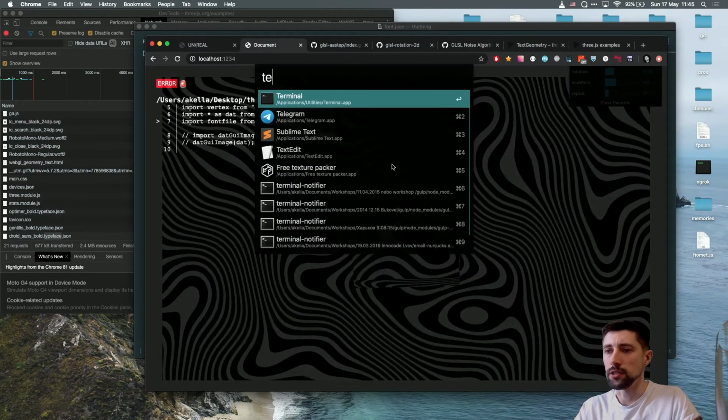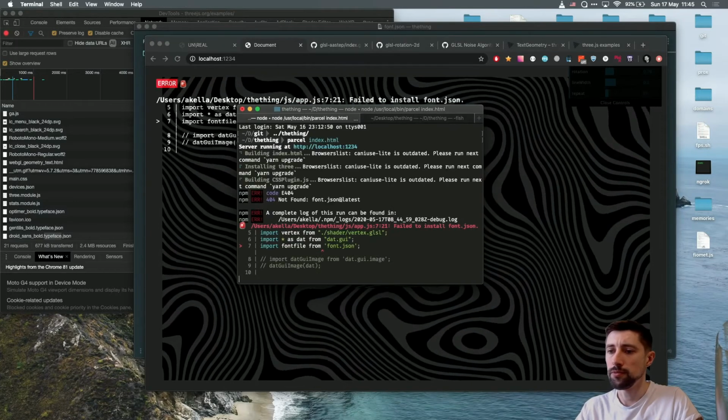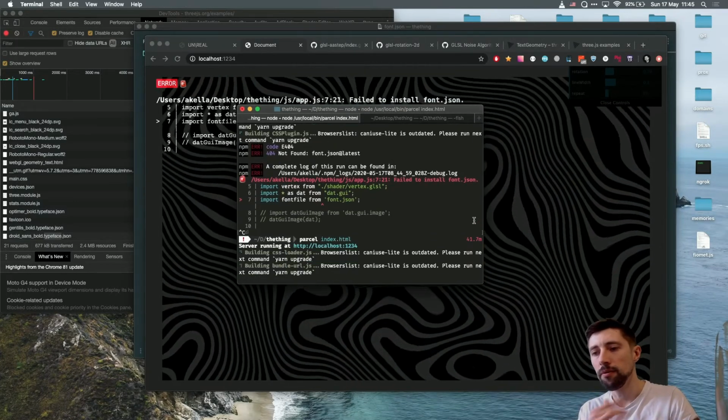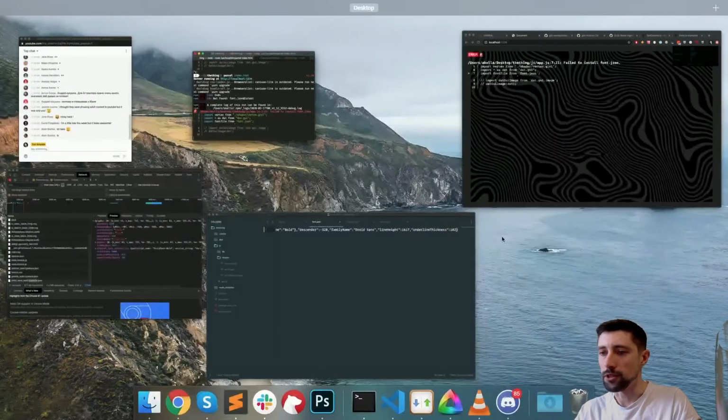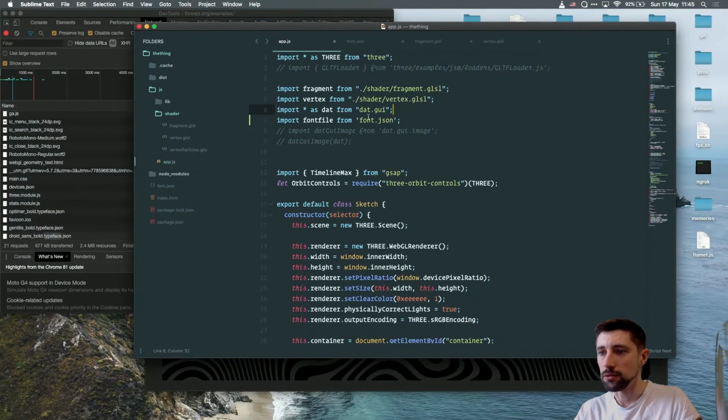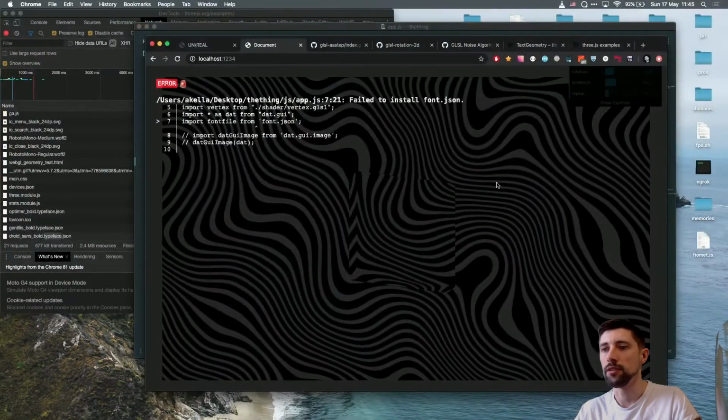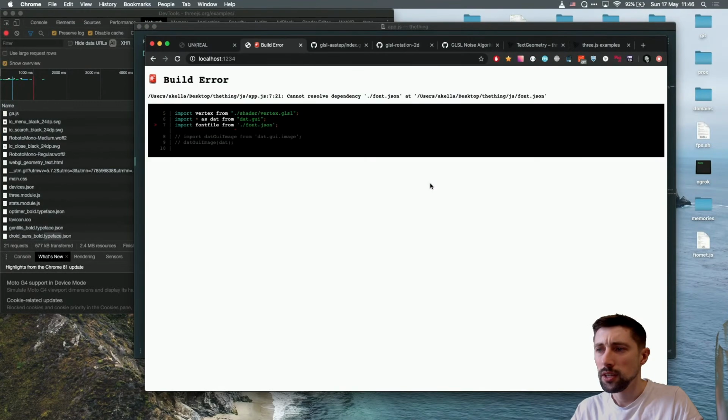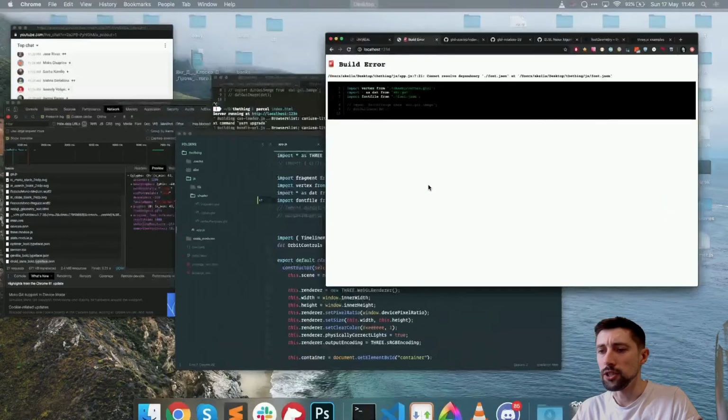Because parcel needs to be restarted probably to find that file. Well, of course it doesn't need to be restarted, but it needs to know it's a file actually. It's a local file. It's looking at the JS folder.